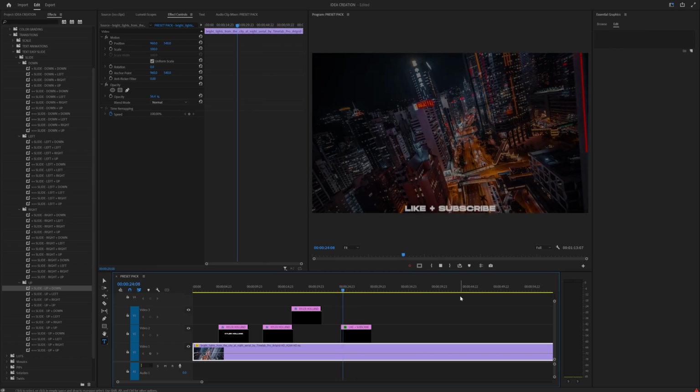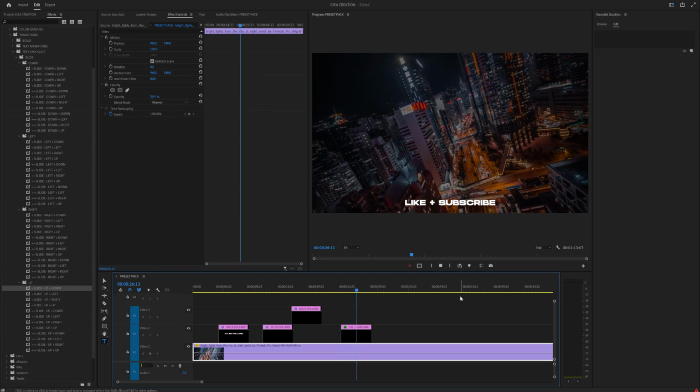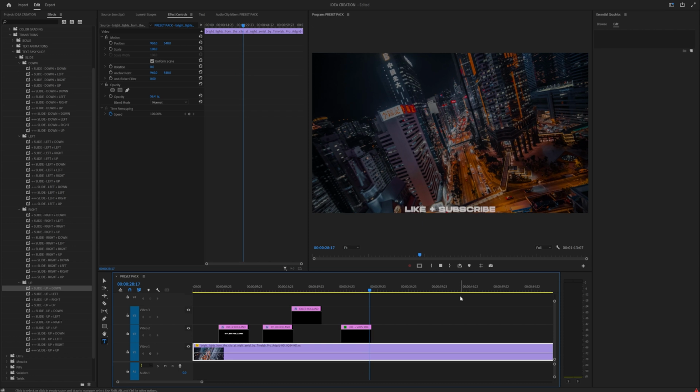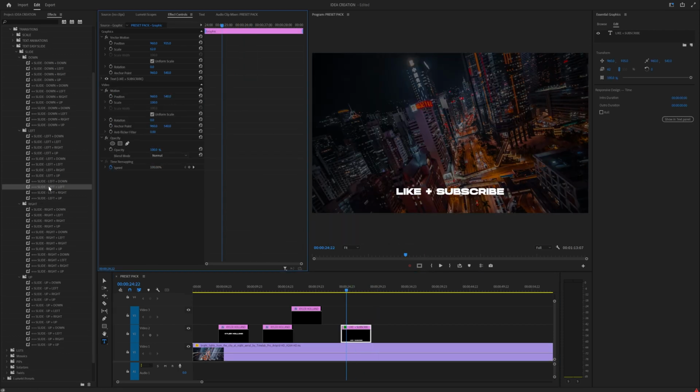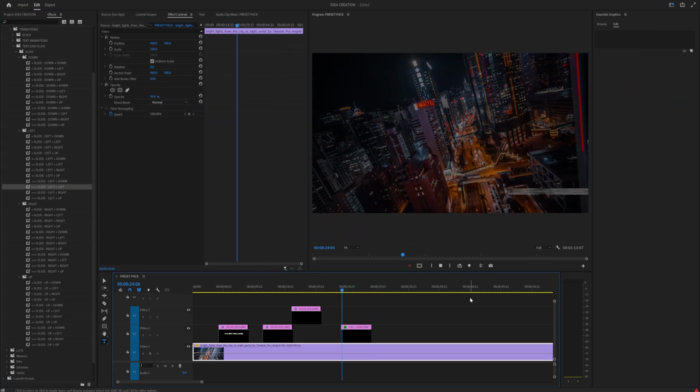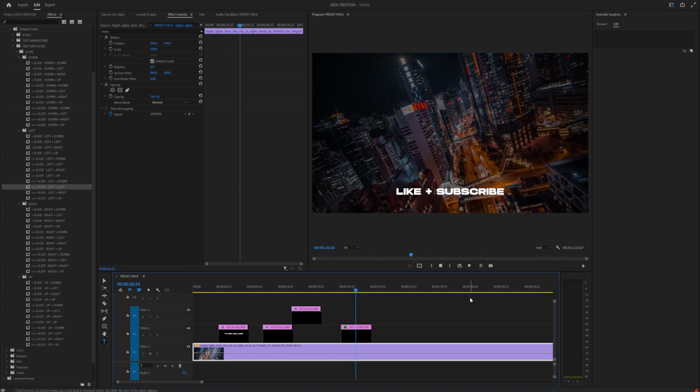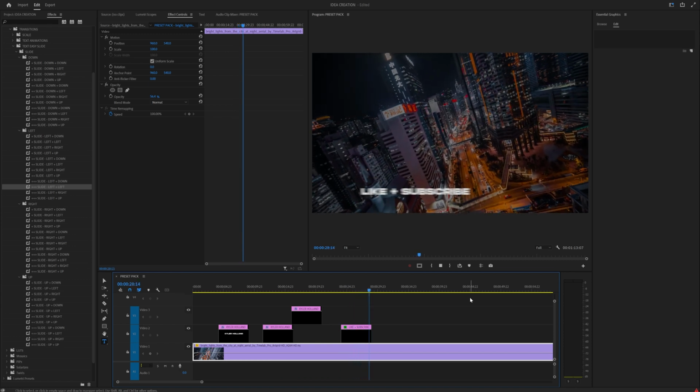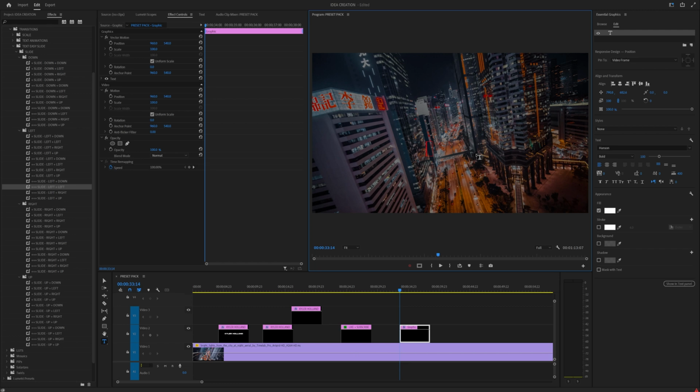So we quickly and easily have a like and subscribe lower third that pops in from the bottom and slides out from the bottom. So we can slide left to left. So our lower thirds slide in from the left, and then before you know it, it slides out to the left. It should also be noted here that these effects will scale.